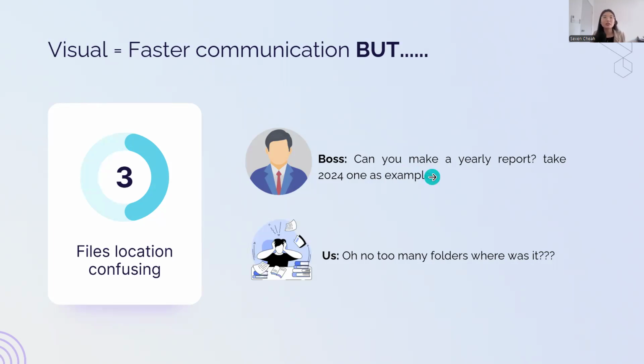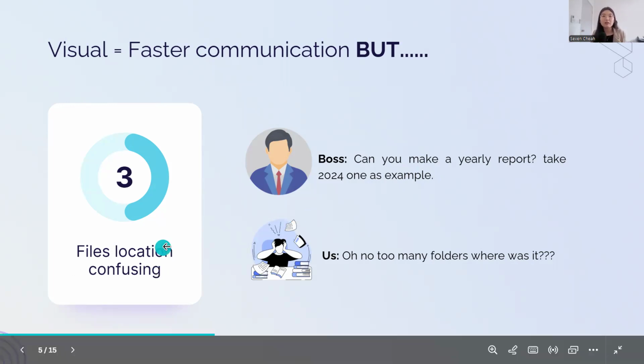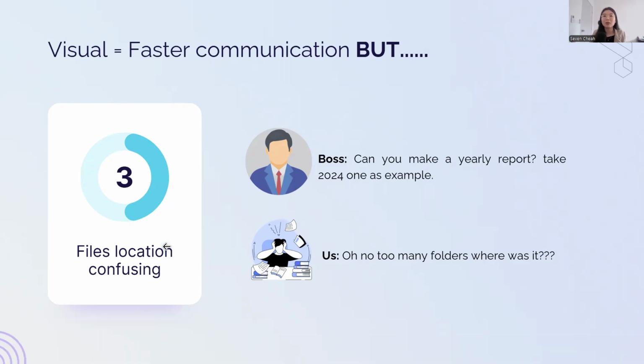The file location is actually confusing because it might be stored in your WhatsApp. Someone WhatsApped you, and then last year's WhatsApp chat, sometimes you have already deleted the photo because of the storage of your phone, right? Email may be better. Email can store almost everything, so you search back and can still find it. But Telegram, WhatsApp, those communication tools might be challenging. So the file location is confusing. We cannot find the file back after a certain time. Not actually a year, sometimes even a month. We cannot remember where the file is stored.